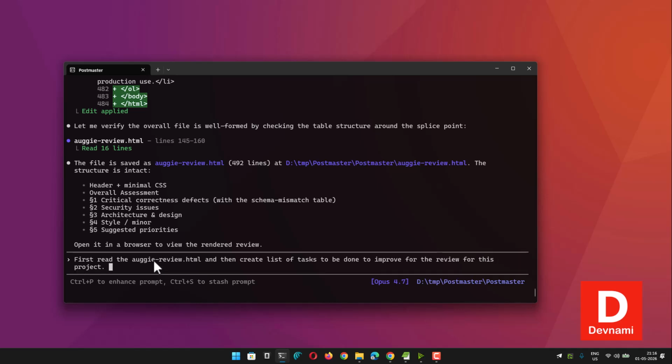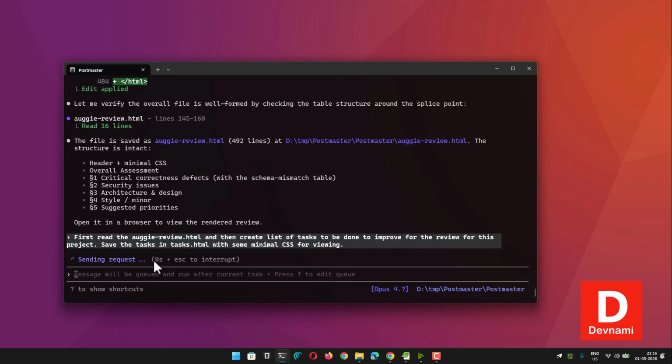So we wanted it to read the review file and create the tasks to be done, right? Save the tasks in tasks.html with some minimal CSS for viewing, right? So we are good to go, right?